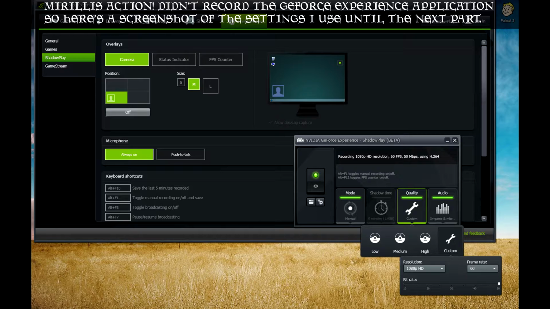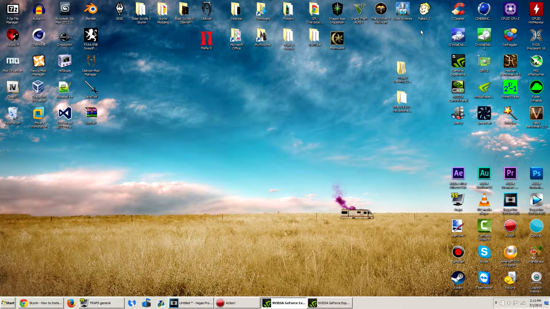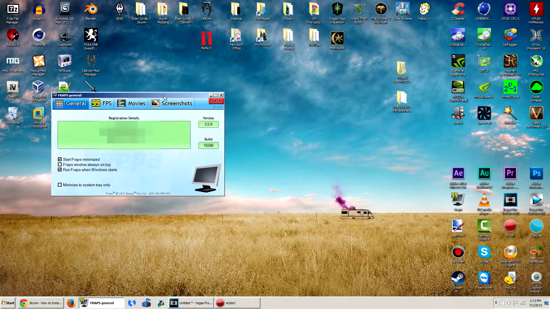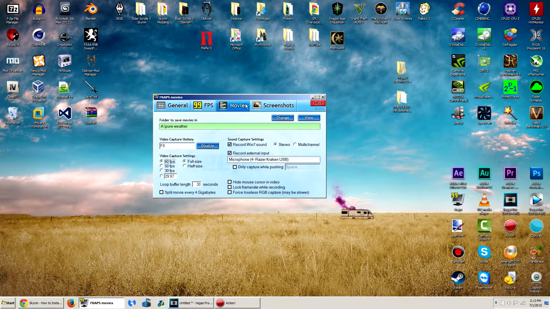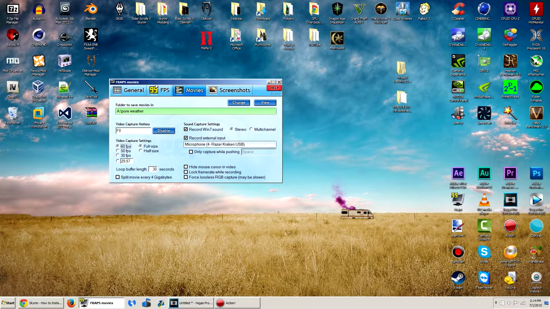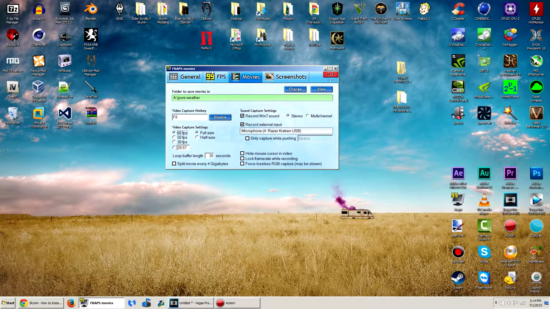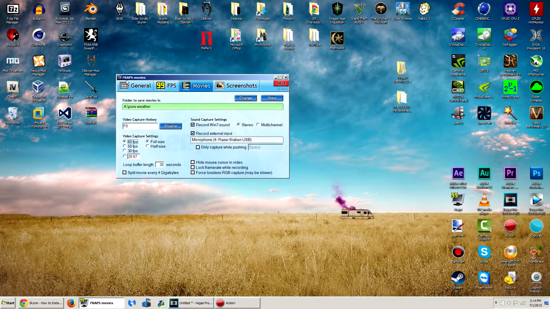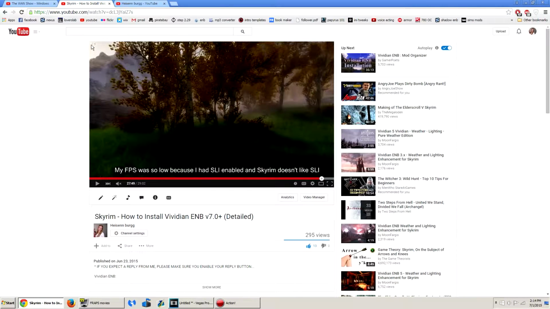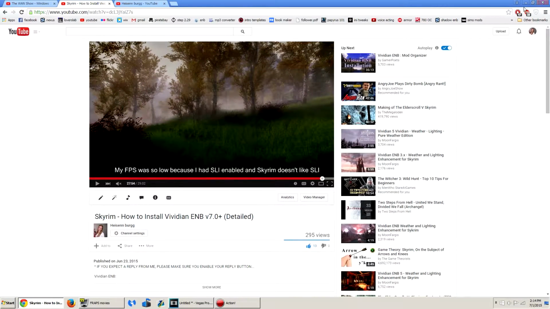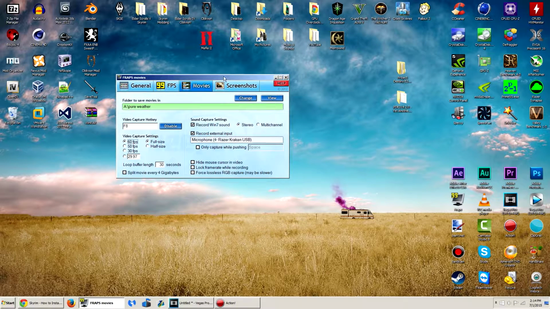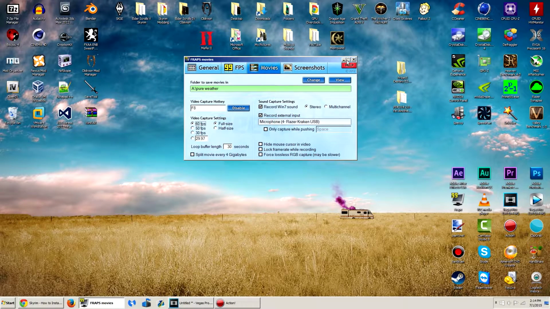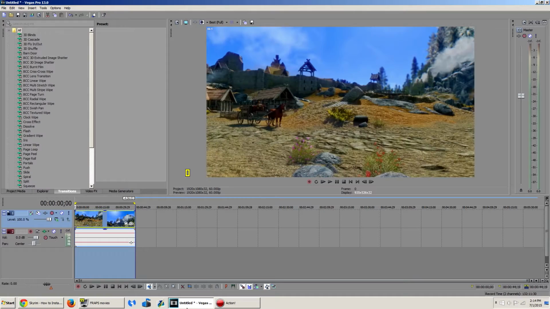Once I started really noticing this pixelation in my gaming segments, for my actual gaming footage I started using Fraps again. The reason I stopped using Fraps was the performance hit while recording. I lose at least 25 frames per second when I use Fraps to record my gameplay footage. Like in my Vividian 7 video, I'm getting like 14 frames per second recording with Fraps. And I'm recording with Fraps in this video and I'm still getting this really bad pixelation. So that gave me the idea that it's not my recording software causing this, it's either Sony Vegas or YouTube.